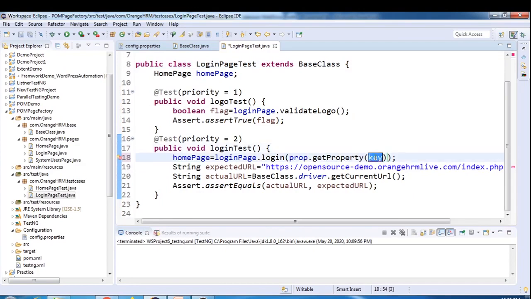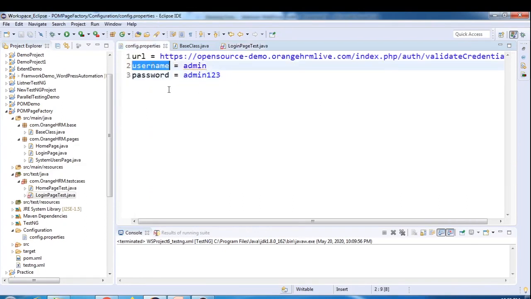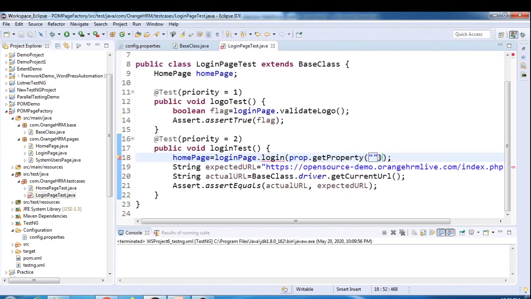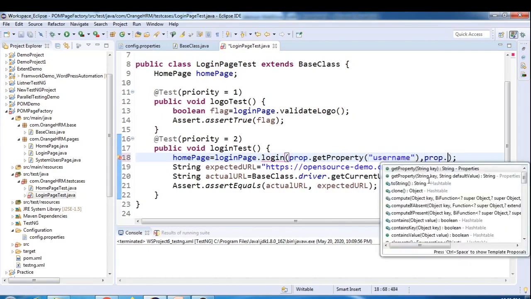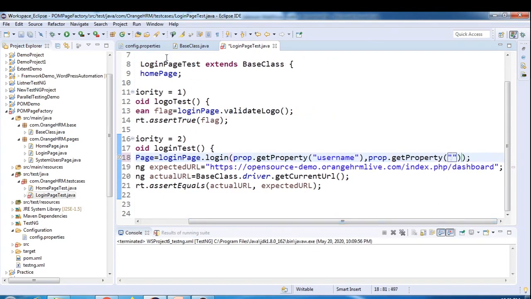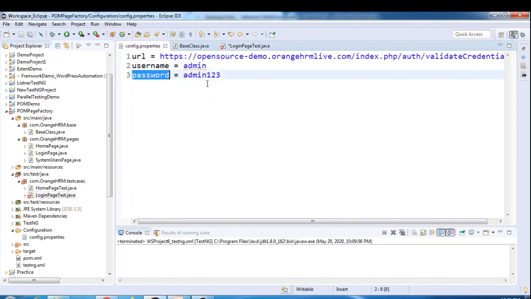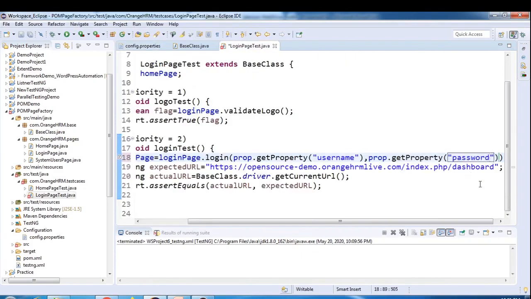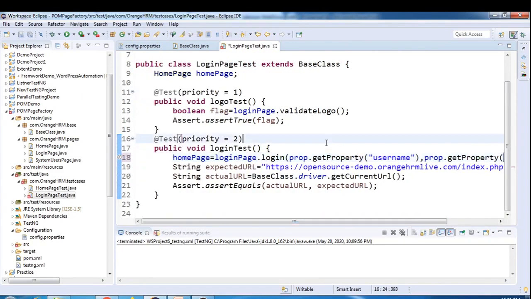Then getProperty, and here write the key you have given, exactly copy that one, username. And for password, prop.getProperty, and this is the password key, so we need to pass it like this. So all done.